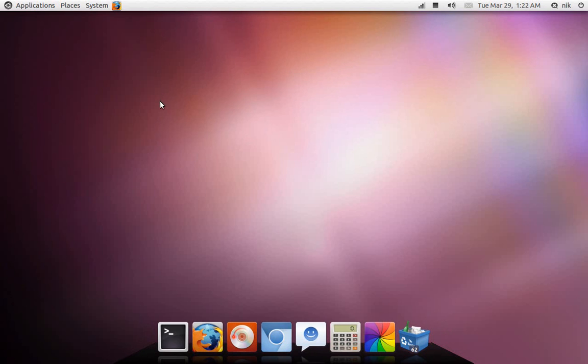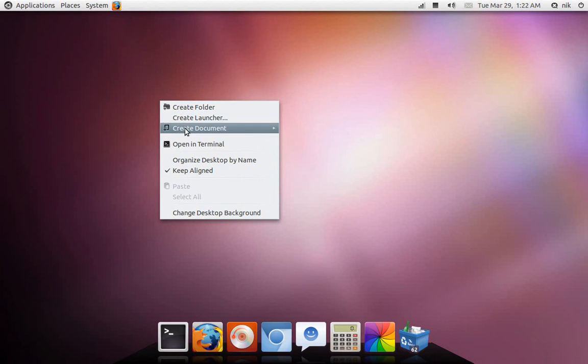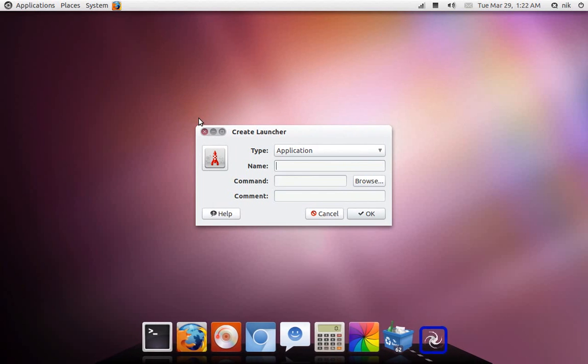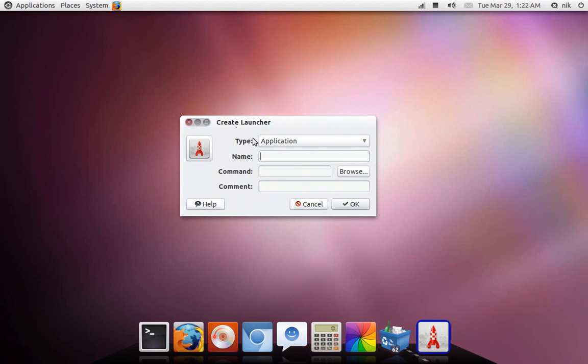So in order to do this, you have to right click on your desktop and go to create launcher. Now give it a name, so I'm just going to call it home. And the command is nautilus, space, I believe it's /home/ and your name, the username that you use, followed by a /. I probably have one too many slashes, so let's see.